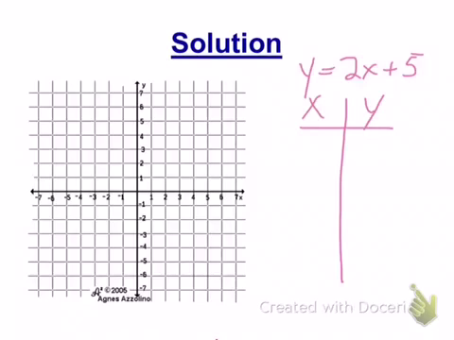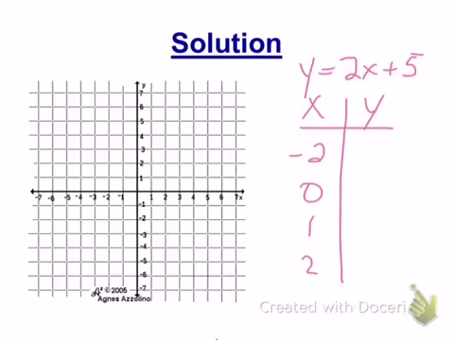All right, so it's always a good idea to pick some negative values, pick some positive values, so we got a good representation of numbers. Always use 0, because 0 is easy to work with. It's easy to add, it's easy to multiply, it's easy to square, it's easy to take the square root of. It's easy to do anything with, right? So let's take a negative value. Let's use negative 2. Let's use 0. And let's use 1 and 2.